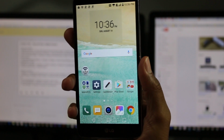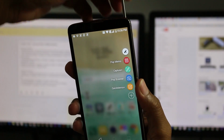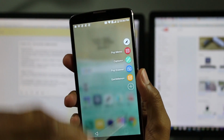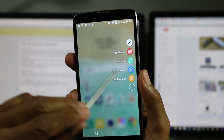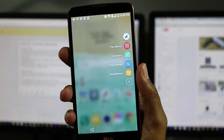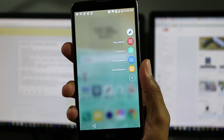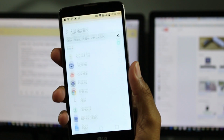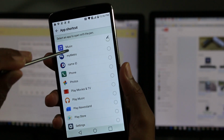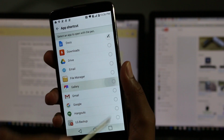Our next tip is going to be connected with using the little pin. And basically whenever you take the pin out, you do have this little pop-up of these specific apps that work with the pin. Now you also have a fifth slot here, and this is the slot you can use to put any app that you want. So when you pull the pin out, you might say, hey, I really wish that Snapchat would launch. Well, you could add that. Or maybe you say, oh gosh, I really want photos to launch so I can edit my pictures or something. You could put your gallery on there, for example.